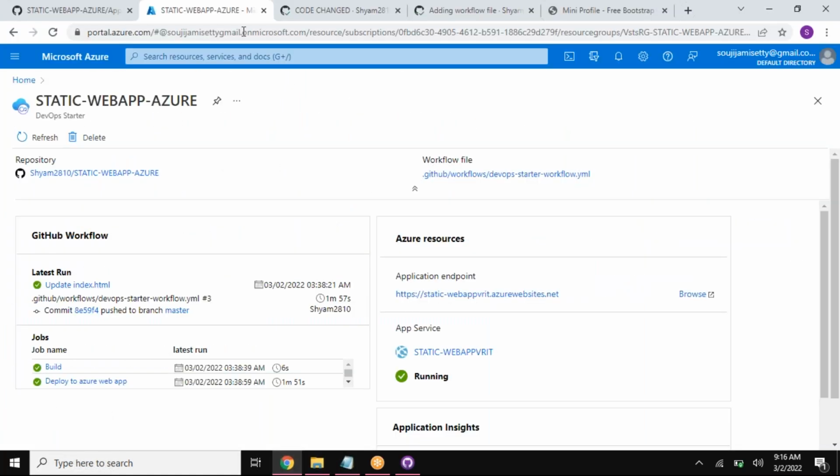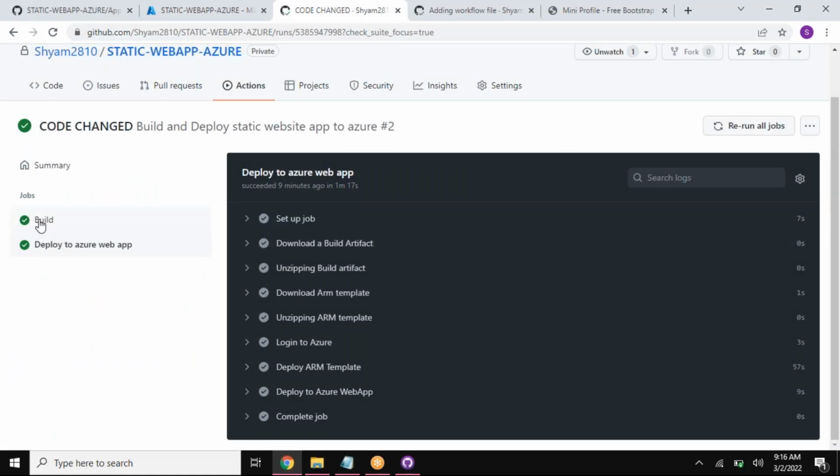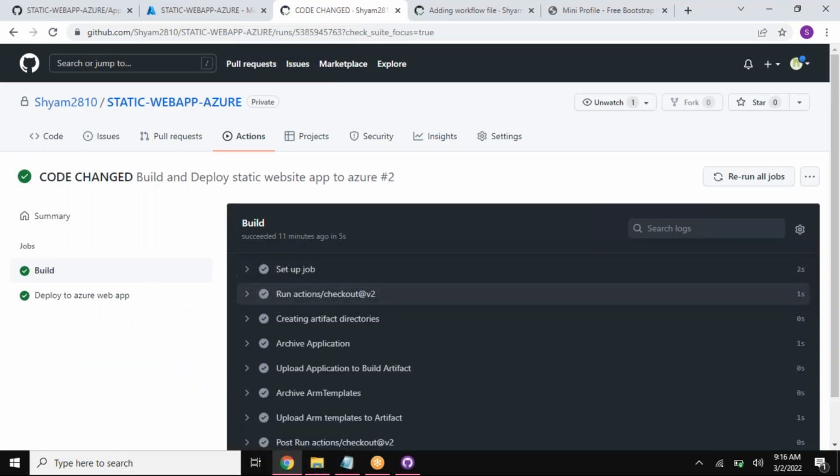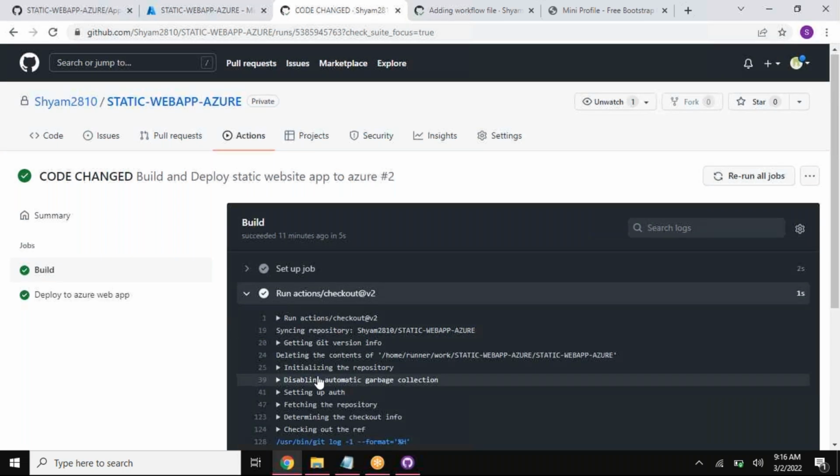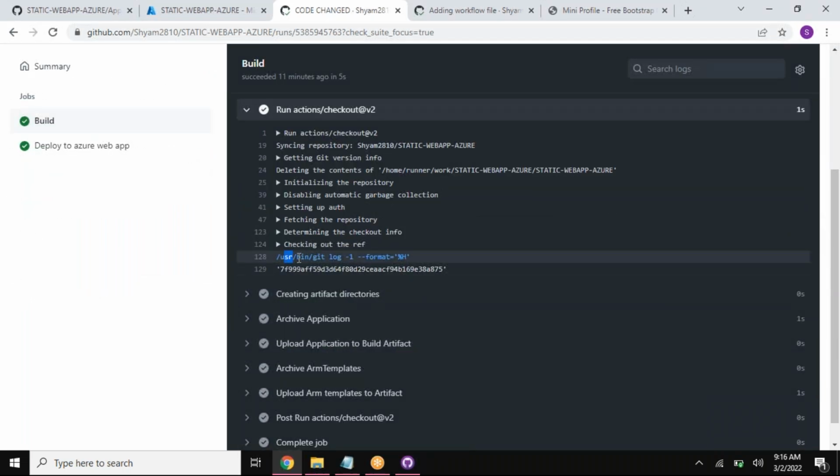Yeah, if you have any code error, any validation, you can see here that the job is built. So setting up jar, actions checkout, creating artifact directories. Wherever I find any kind of errors, that will be shown here. Each and every step is separate and used to complete your things here. Whenever any one of the steps fails, that will be shown here itself within your GitHub.